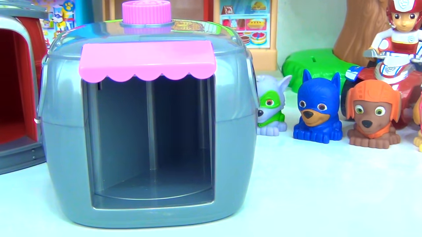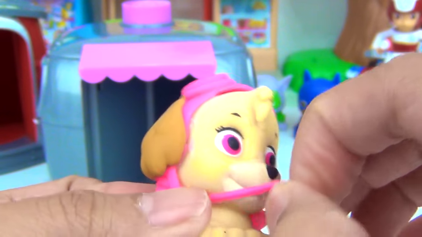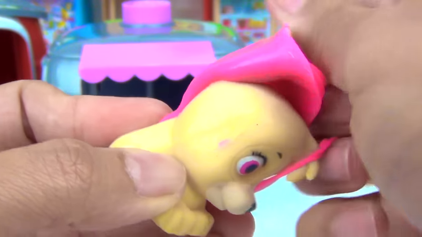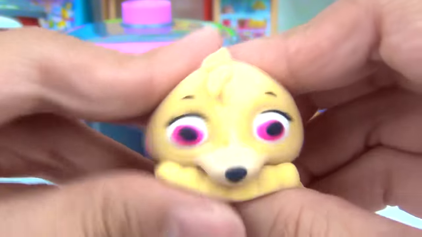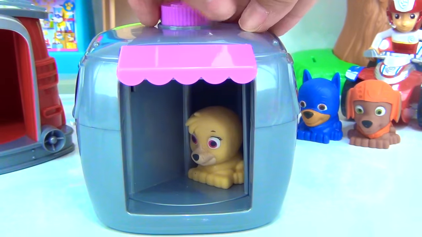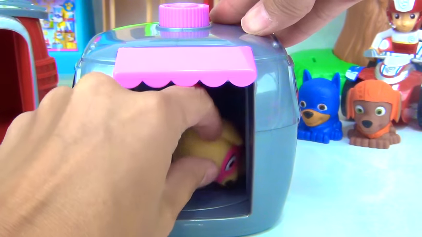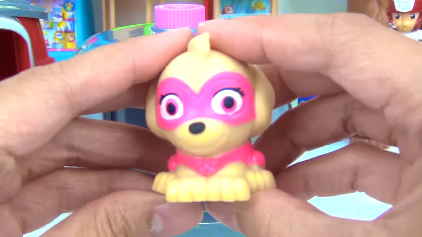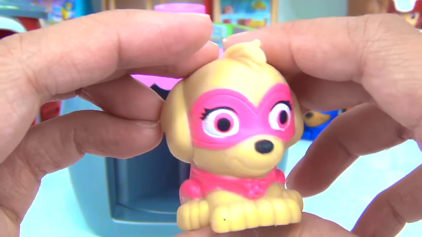Now let's use Sky's pup house. And to start with, let's go ahead and get Sky. Whoa! Okay, Sky, time to get rid of the pink outfit. Oopsie! We're missing some of her hair. But no worries, we'll get it back. Get in the pup house. One, two, three. Here she is, here she is! Super Pup Sky! Oh wow, she looks super cool! Let's take it to the sky!